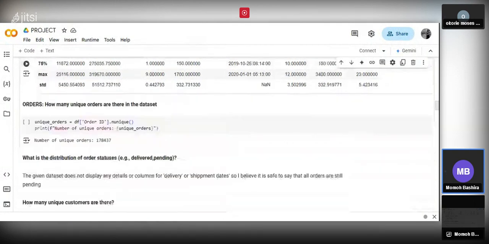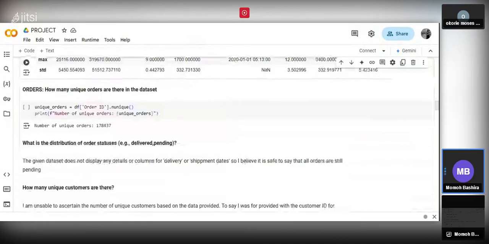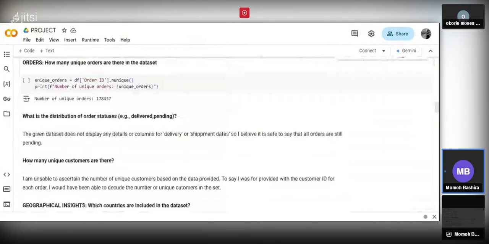Orders. This is a different section that was assigned in my project. I was asked to determine the number of unique orders within the data set. The unique orders were like distinctive orders. You understand? Like there are a total of 19 products. So the unique orders for each product was what I was asked to analyze and provide a figure for.